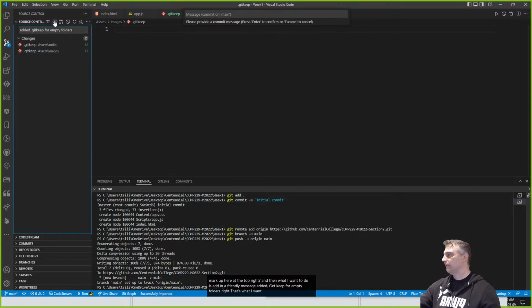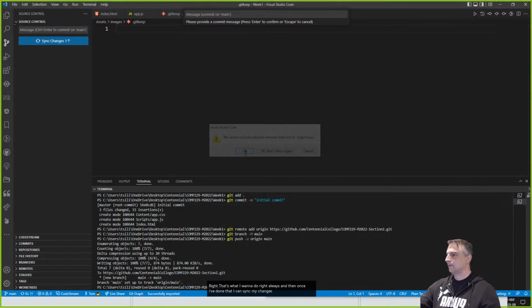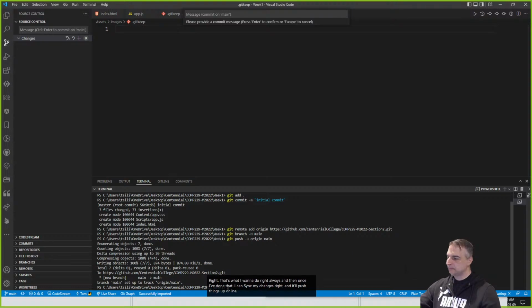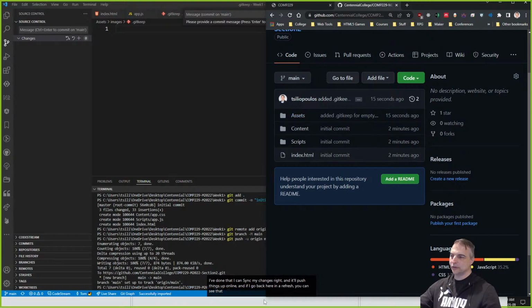That's what I want to do, always. And then once I've done that, I can sync my changes, right? And it'll push things up online. And if I go back here and I refresh, you can see that now I have my assets folder too.